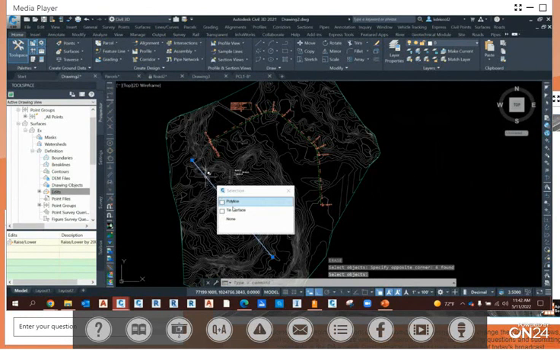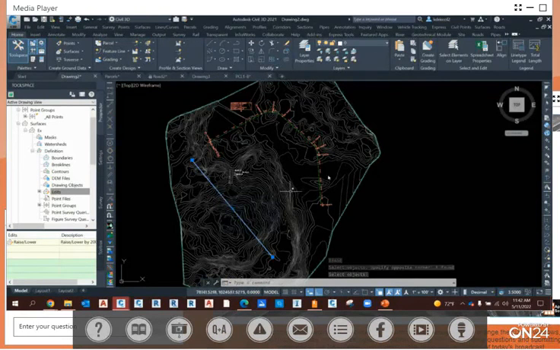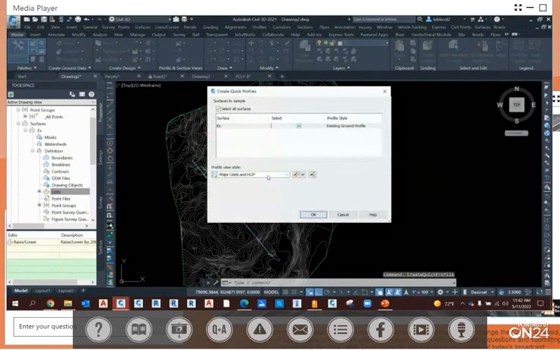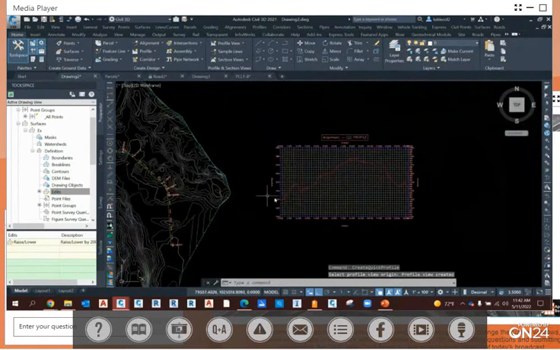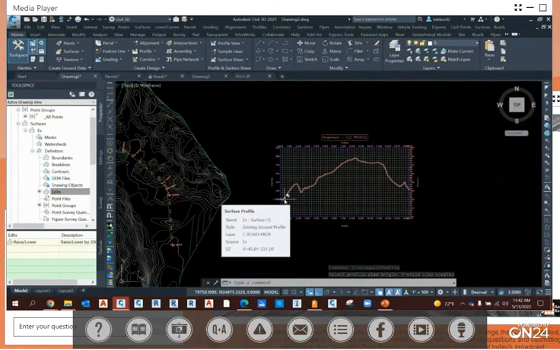Or in Civil 3D, I can pick on my polyline and say, oh, I just want to do a quick profile. And based upon this quick profile, I want to put it in a grid. Again, we're talking minutes and hours compared to seconds.